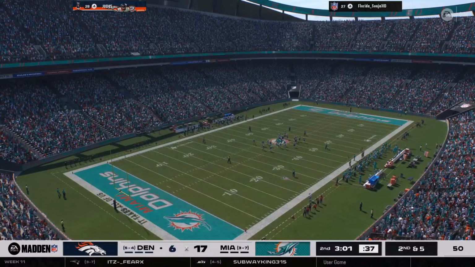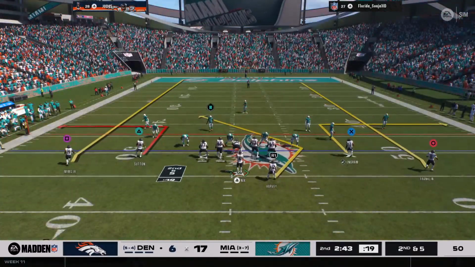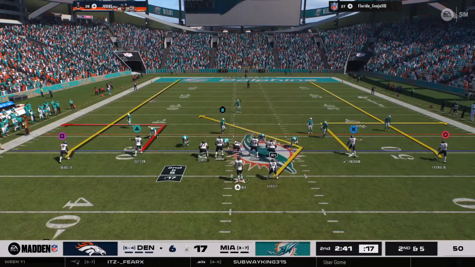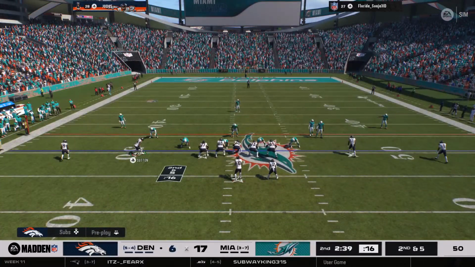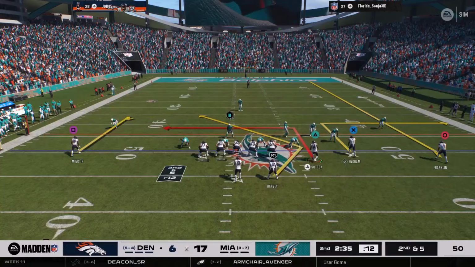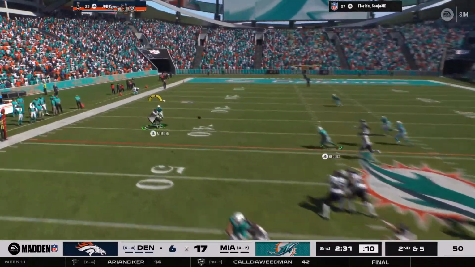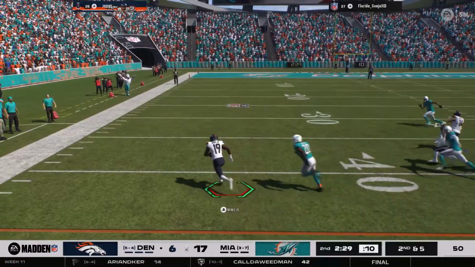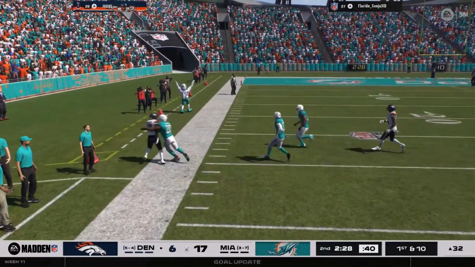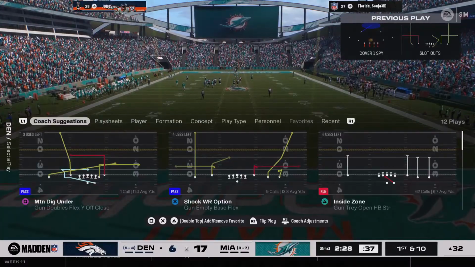So his team finds themselves now in a little bit of a tricky situation here, Mike. If they don't find a way to start sustaining some of these drives and come away with points, all of a sudden you're trailing by double digits in the second half. You become very one-dimensional. You become very pass-heavy, and that's certainly not how any team in the NFL wants to play.